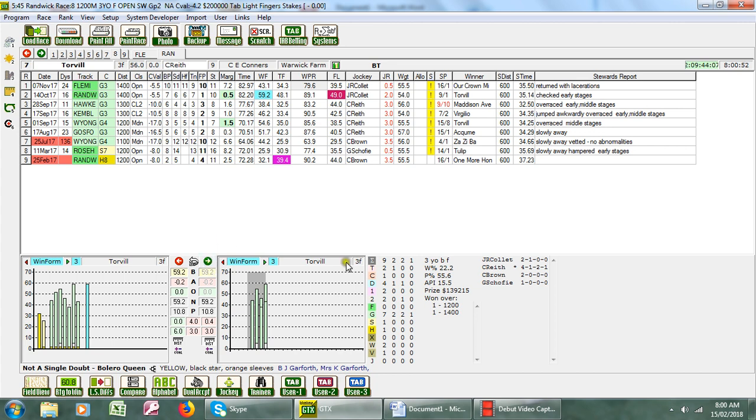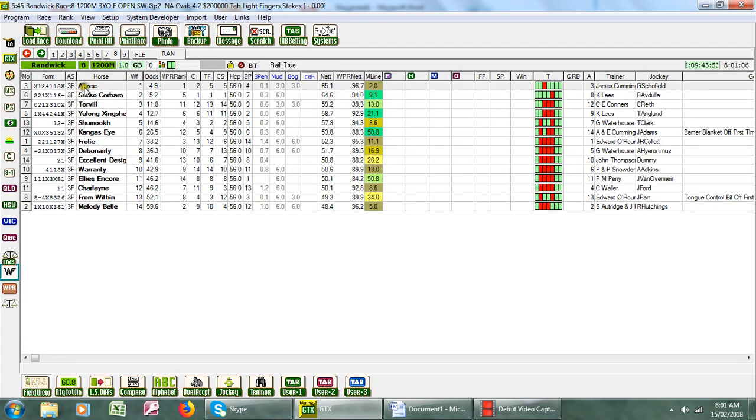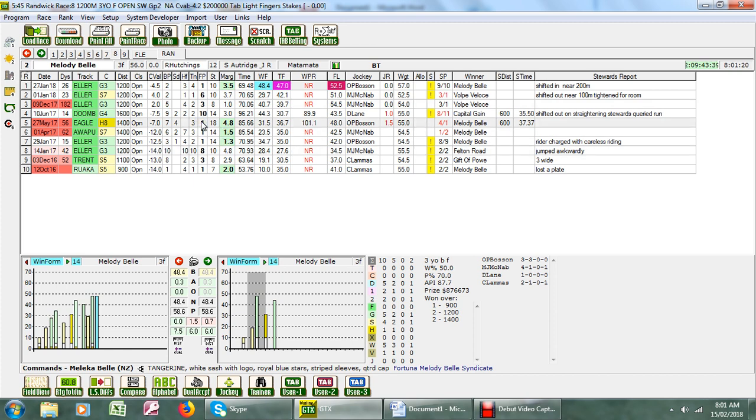Okay, moving on to Torville, only a couple of wins from 9, a top assessment of 59 there. Then we go to other ones here, we're looking at a 58 and so on. So clearly we have LZ on top, but when you add the ratings of all these other horses and put them in an assessment, they've all performed reasonably well, even if we go down to our very bottom rated horse, which has been racing overseas. And you see, she's had 50% wins as well, but her top rating on time is 48.4. That's because the Ellerslie track is renowned as a track where times can be very, very fast. So we've made an assessment for that and reduced them down.